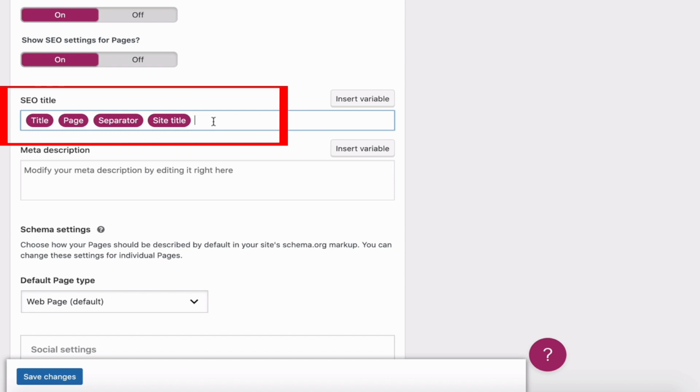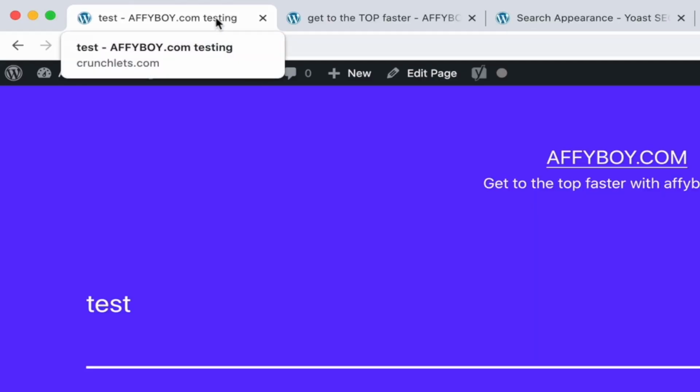Come into here, let's put testing at the end. Save those changes, come back in here, refresh, and there it is, testing at the end. So you can now start to see the link between the actual two. What about the descriptions? Well, the descriptions are the same. By default, if you don't put a description into the individual content item, then nothing will get put in there.